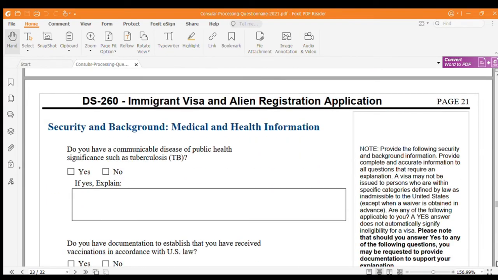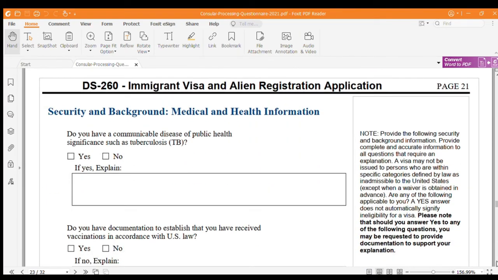And then after that, you click continue. Now this comes to a very critical stage. This part that we've entered will scrutinize and investigate your background security information and your medical information. So security information and medical information, and there are several questions, as we shall see in a bit.